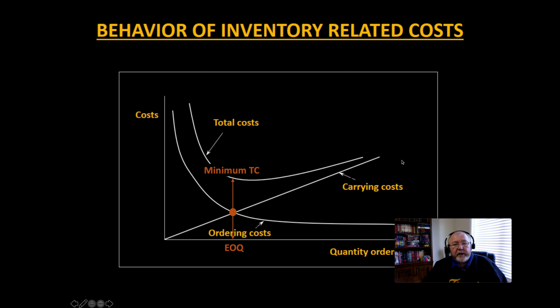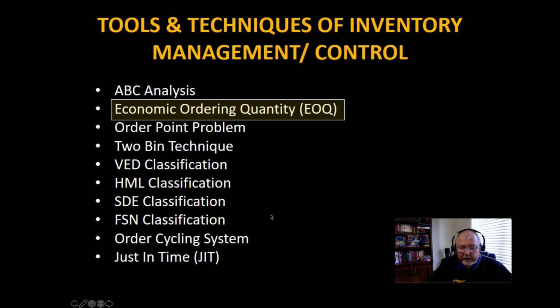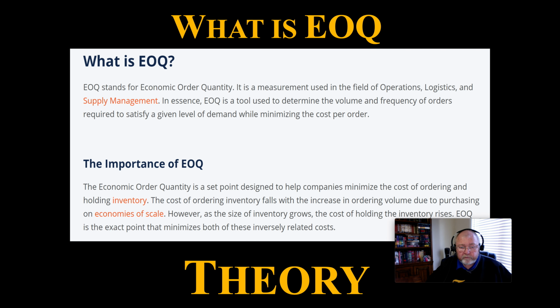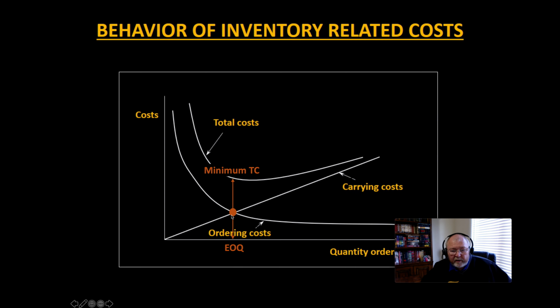But we're seeking a particular point. Now, again, this is not perfectly accurate. You can see that the minimum of this total cost curve is right around where the cursor is because the line is inaccurately drawn. And that's the only reason that it doesn't line up with this place right here where the carrying cost line and the holding cost line, or excuse me, the ordering cost line intersect. So if you add where these two intersect, then the minimum total cost is actually twice whatever this coordinate is.